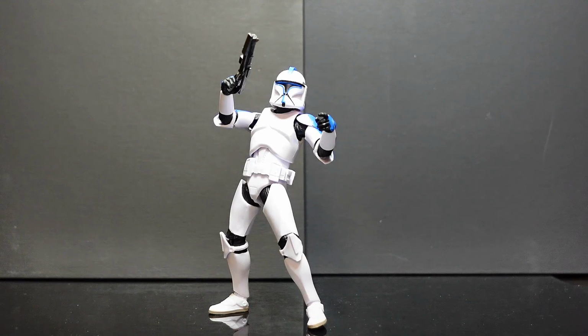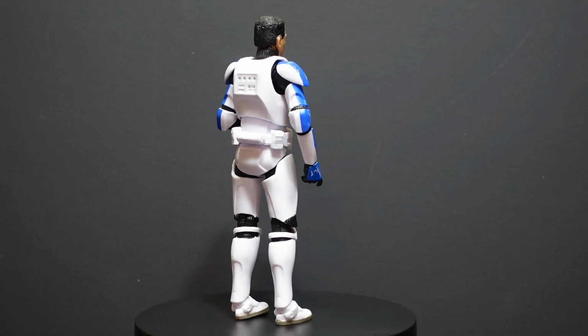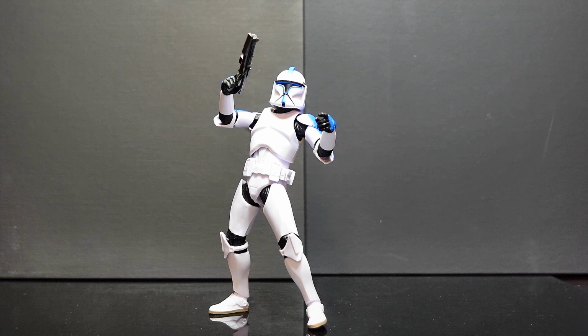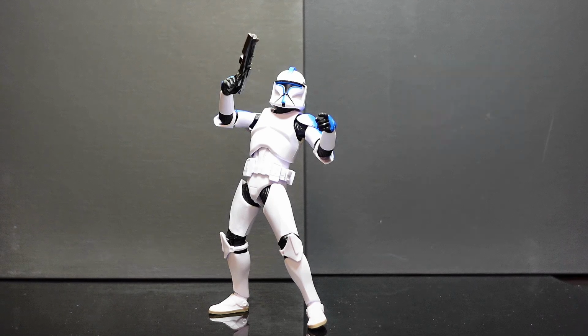First up, we have the Phase 1 501st Lieutenant Clone Trooper. Lieutenant, that's right. So there was a question here. They didn't know why Hasbro had labeled it Lieutenant because it is not a lieutenant. There's no lieutenant markings on there. The Walgreens exclusive from 2020 had the 5 dots over the chest, and that indicated that it was a lieutenant from the 501st. You do not see that across the chest.